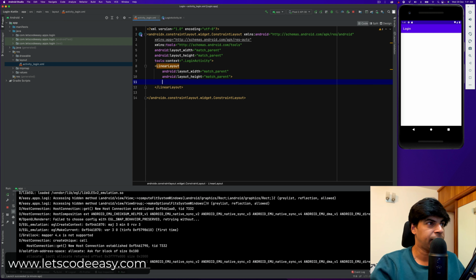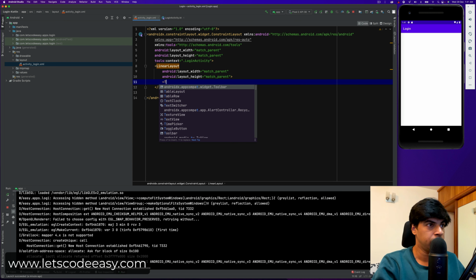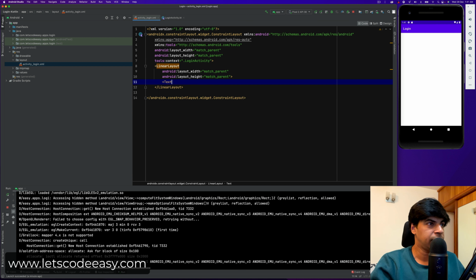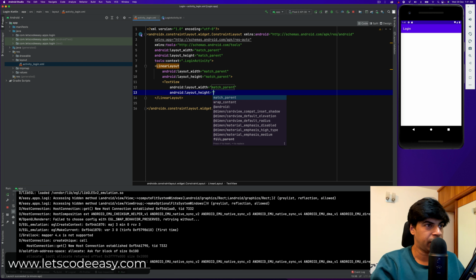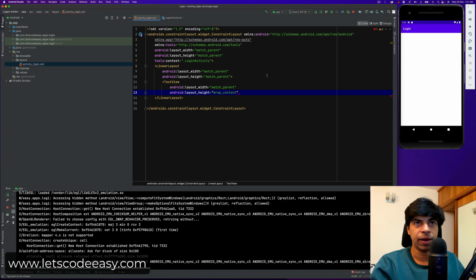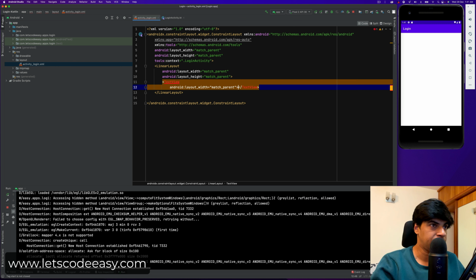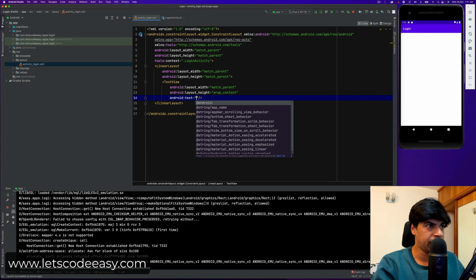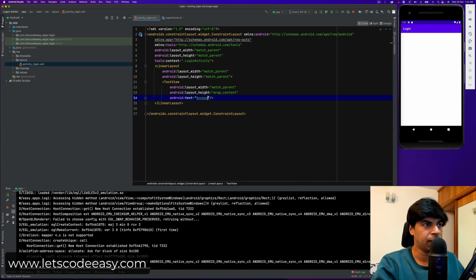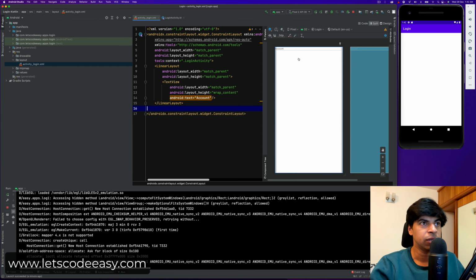That's my linear layout, and I'm going to start adding views now, a text view to start with. I'm going to say width can be match parent and wrap the content. So I think it will already start showing that. So that's my text view. I'm going to add a text for that, maybe I can call it account. I think it should start already showing in the layout. Let's create a split view to show both. So it's already showing this account, which is not editable anyway.